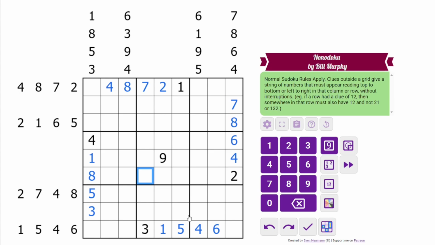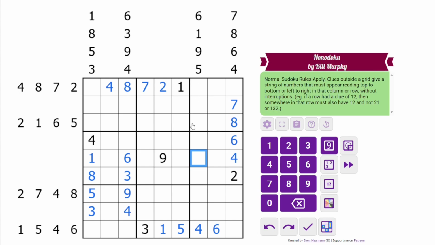Alright, let's look at the other clues. Remember where we want to start with them. Let's look at the 6394, and this ends with 4, and it can't be here. So there's a 4 in one of these cells, which means there's a 9 in one of these cells, which means there's a 3 in one of these cells, 6 in one of these cells. There's a 6 in this row though, so it can't start here. It must start here. And we know it can't be any farther out because we have these 4s. So a 4 here wouldn't work because of that 4.